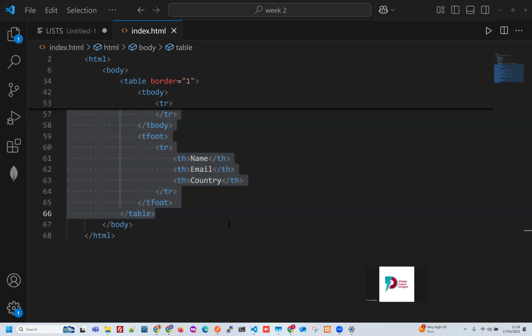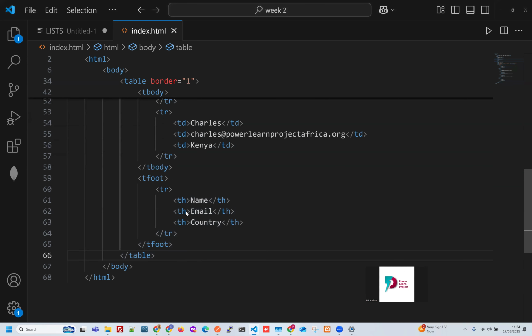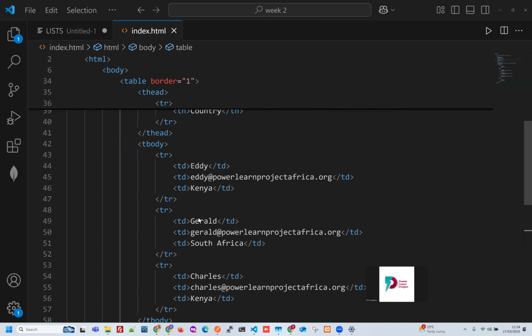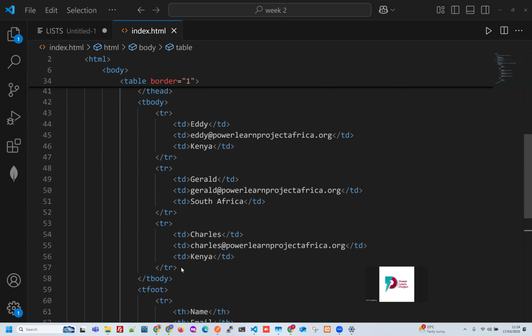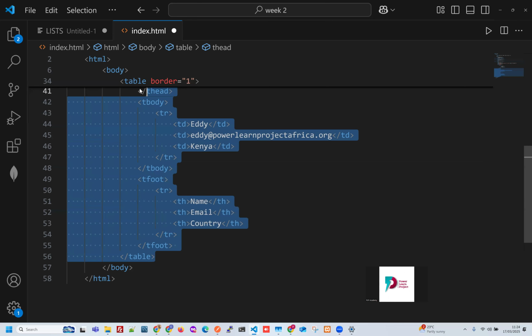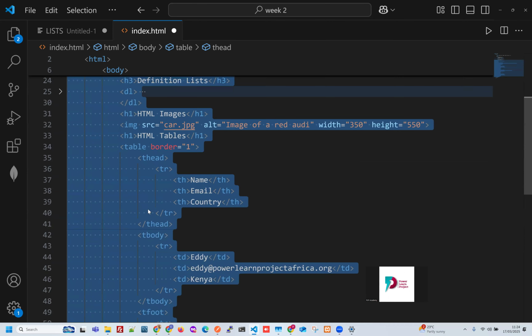Even the table is cutting. Let me just remove these two. Try pasting this. Should be fine now.